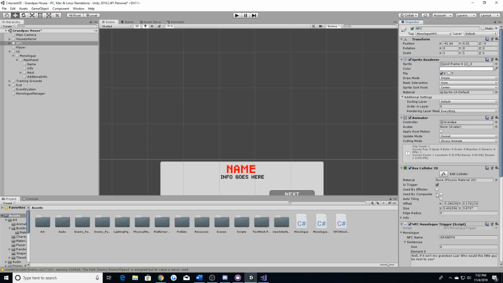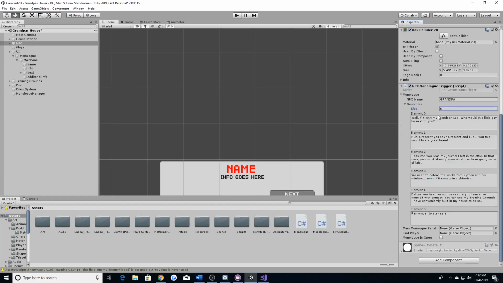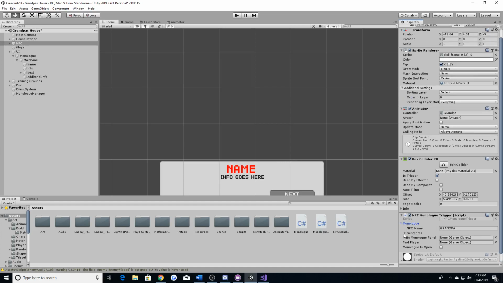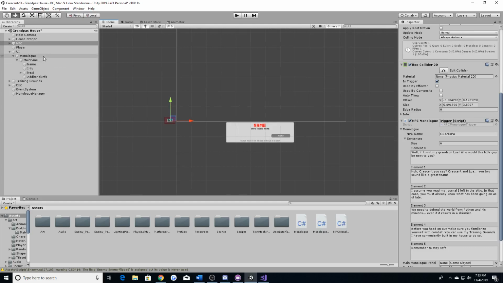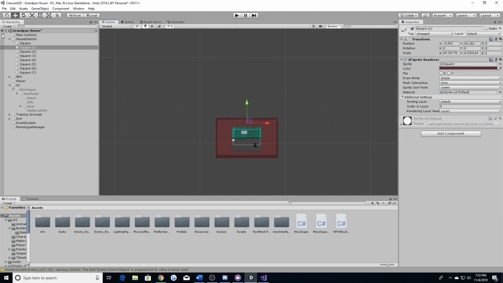I don't know if I saved it, so it went back to normal. Oh yeah, there you go. So these elements are actually our sentences. We have a total of 6 sentences here. It starts from 0. This is generally how arrays start in C sharp or C++. If we were talking Lua, it would start from 1 and so on. But generally, it should start at 0, so that's normal. Okay, hopefully that made a little bit of sense with the monologue.